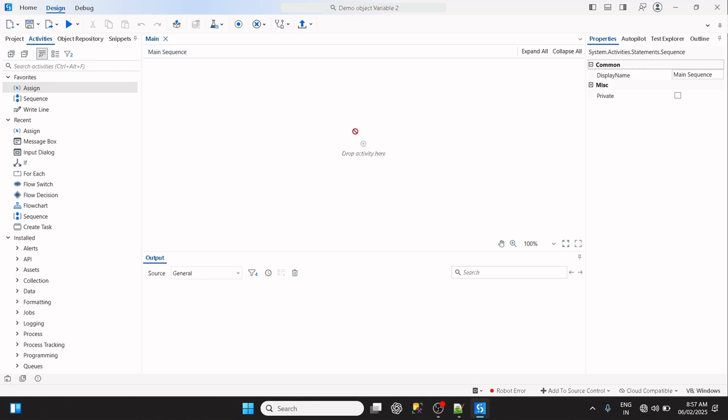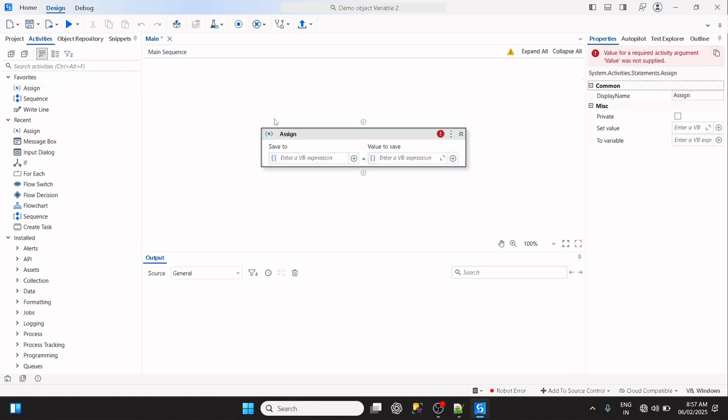We will drag and drop this activity here. How do we create an object? You can see there is a plus sign. You can click on that and you will find the third option, create variable. Or you can directly click on this text box area, press Ctrl+K, and give your object variable name. We will give objVar and hit enter. UiPath Studio will create an object variable for you with the default data type string. So we will change the data type.